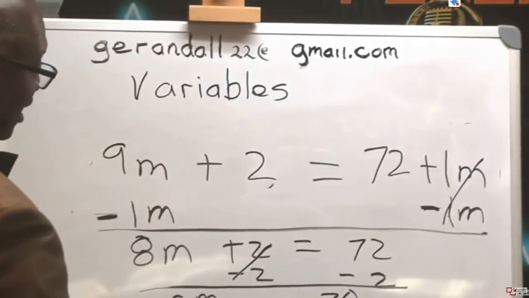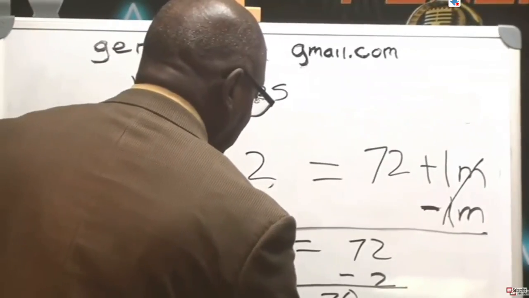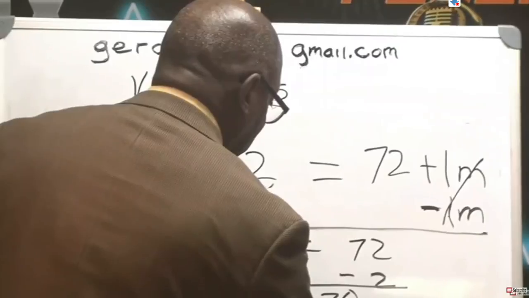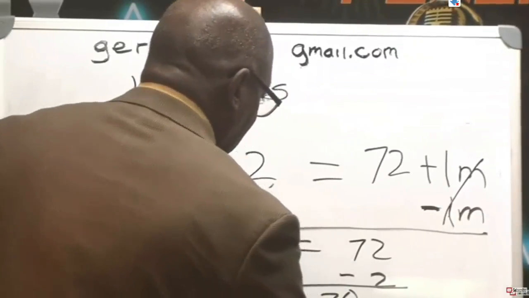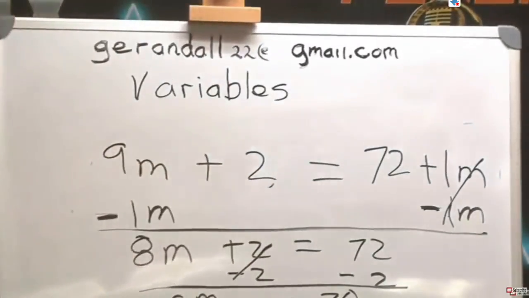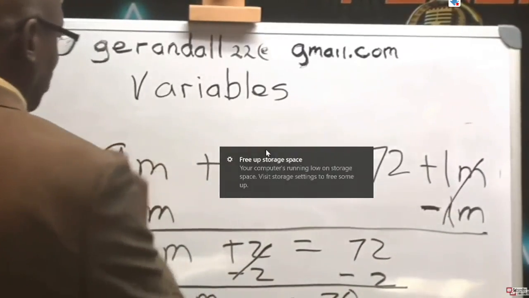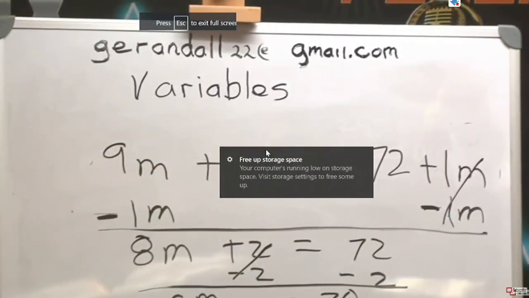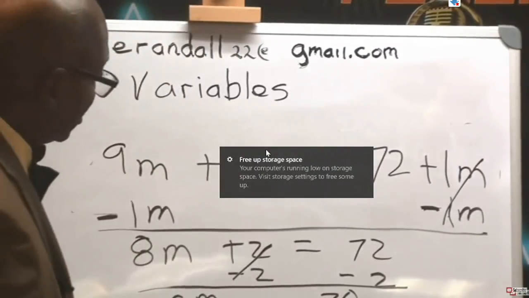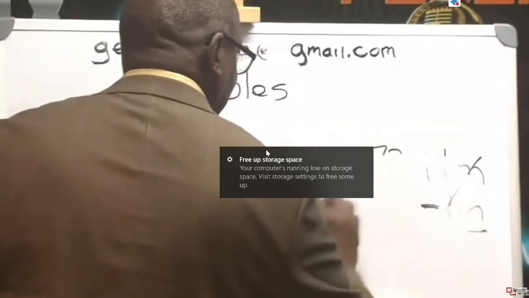Which again, you can't leave it like that. 8 goes into 70 8 times with 6 left over. And the answer is 8 3/4. That's what m equals. Now, the way you check it, wherever there's an m, you put that value in. Now today we're not going to check it because I just wanted to show you where we're going. We're going to be solving algebraic expressions. But back to that shorthand.